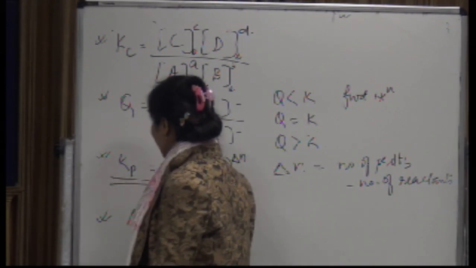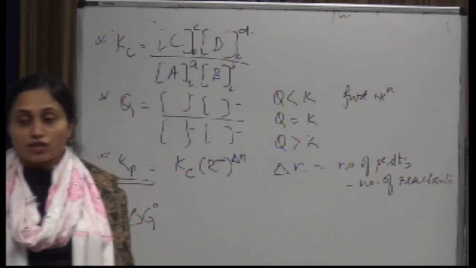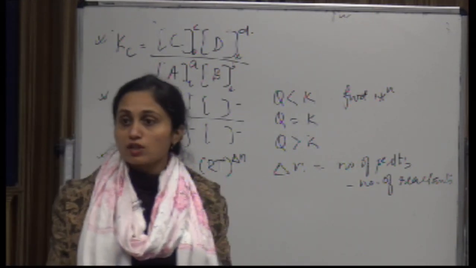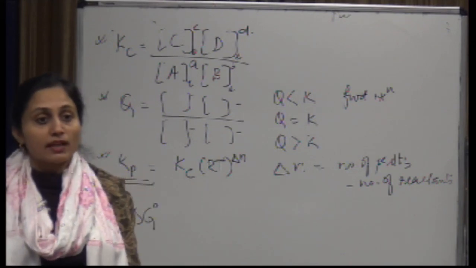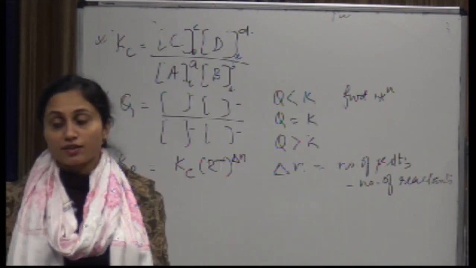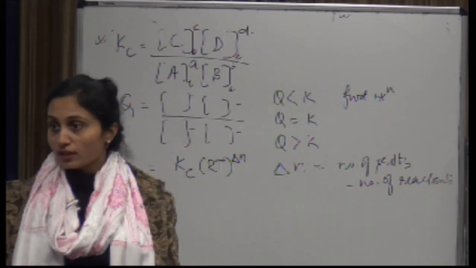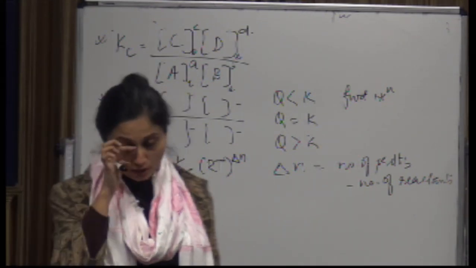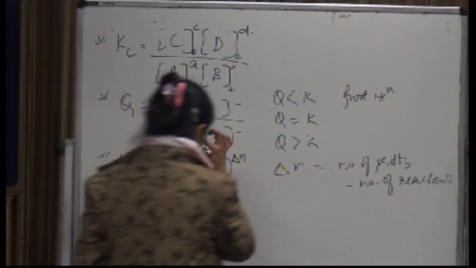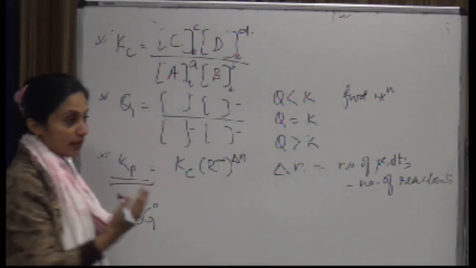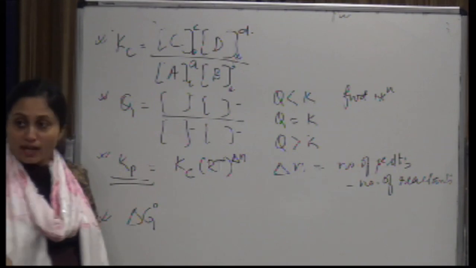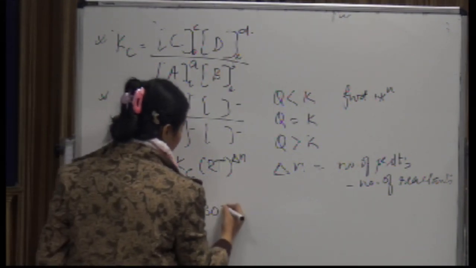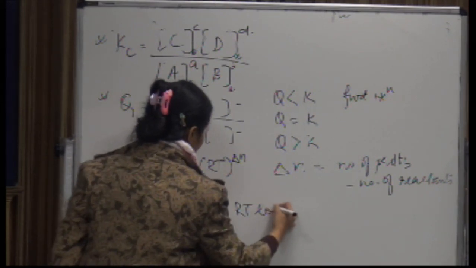Okay, then once this Kp is done, we just arrived at the last relationship, that is of our delta G naught, where we say that delta G is equal to 0 for a reaction at equilibrium, it will be negative for a spontaneous reaction, and it will be positive for a non-spontaneous reaction. But in cases of non-spontaneous reaction here at equilibrium, we mean to say it's a backward reaction. So remember the meaning very clearly, that here the reaction will still occur, because either it will move in this direction or it will come back in the other direction. So delta G is equal to minus 2.303 RT log K.